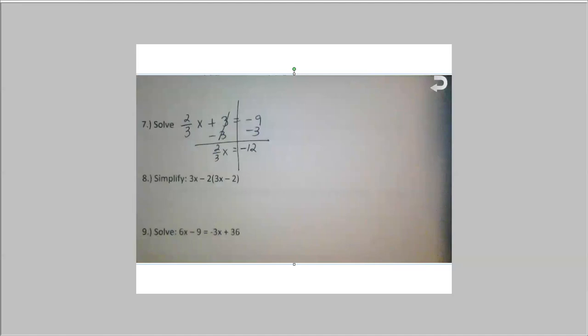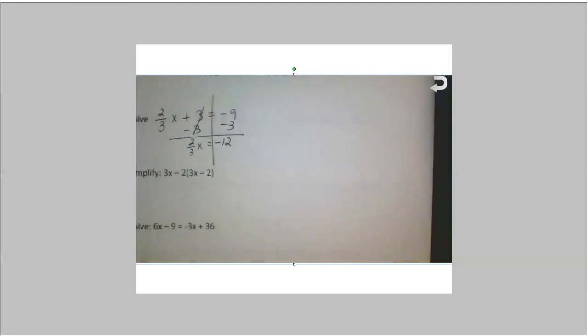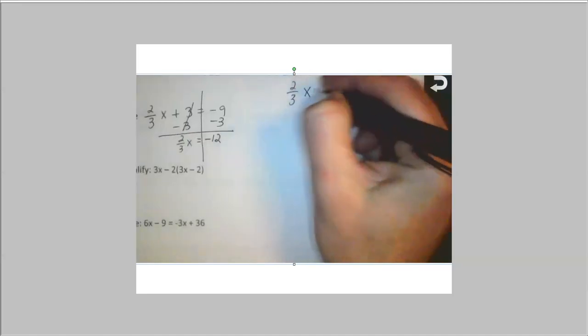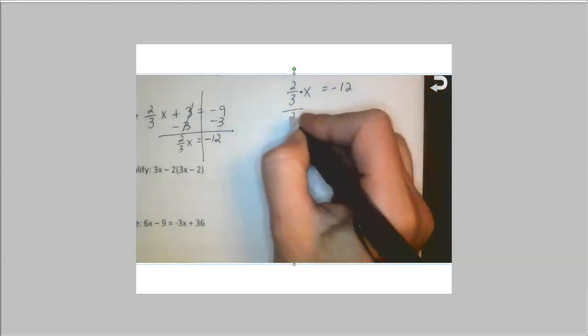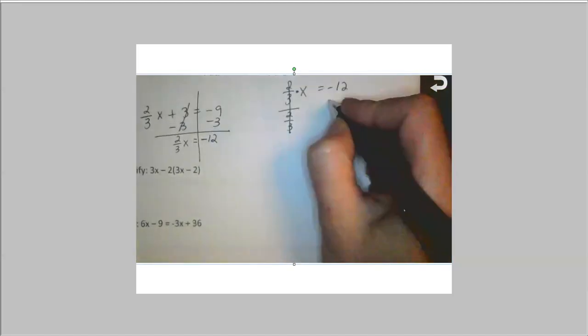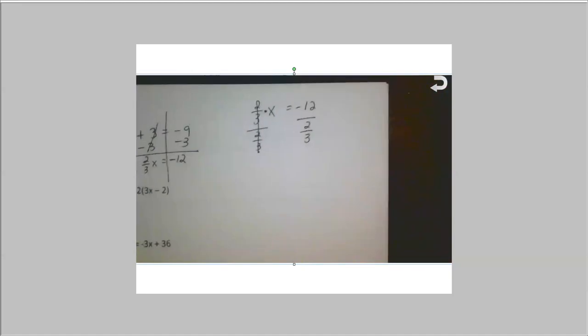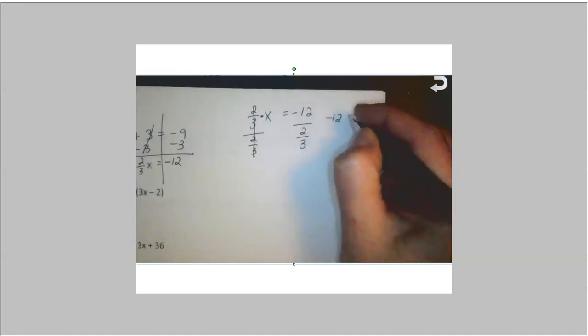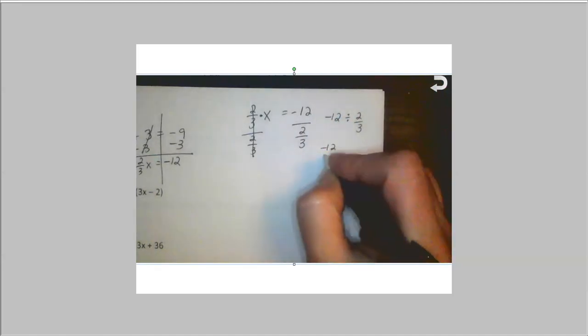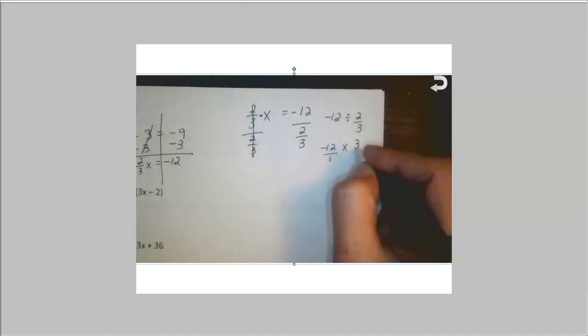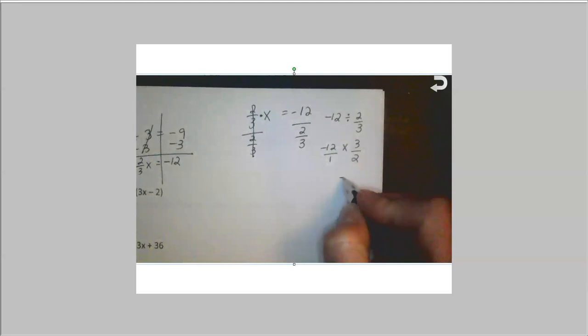Okay, so I've got a fraction that's being multiplied times x. Let me show you a couple of different ways we can work this problem. Just like before, we were multiplying times x. The opposite of multiplication is division. So I can divide both sides by 2/3. But think about what that's saying. Negative 12 divided by 2/3. That's dividing with fractions, which we've already learned we leave, change, and flip in order to do that math. That would be negative 36 over 3, which equals negative 18.